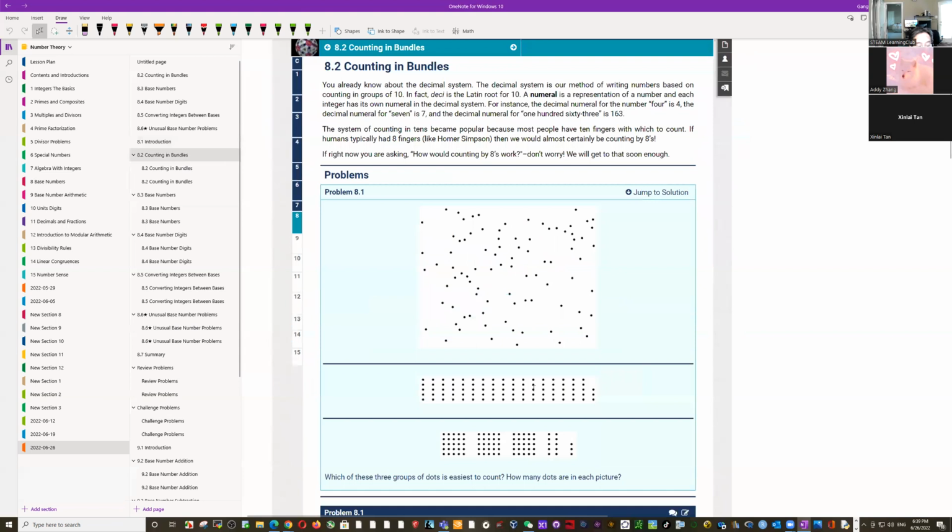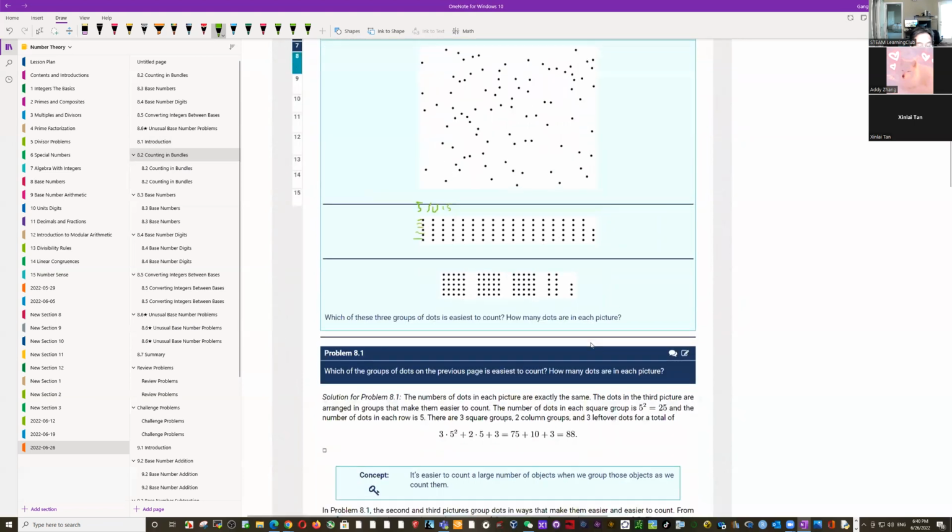So let's see how to count those digits, or those points. This is very hard to count. But if we rearrange those points into rows of 5, so 1, 2, 3, 4, 5, one row, one column has 5. So we skip count 5, 10, 15, which is much faster. Then if we do more grouping, this is 5 by 5, so this is 25, 25, 25. So we get 75. Then this is 10, this is 3. That's much easier. That's going to be 88 if you add them together.